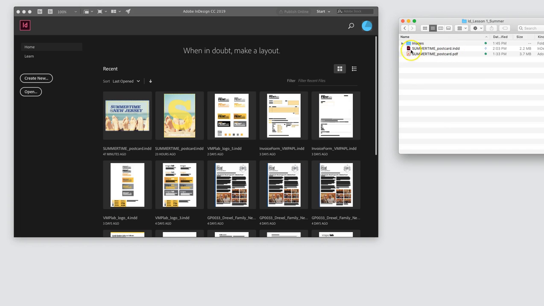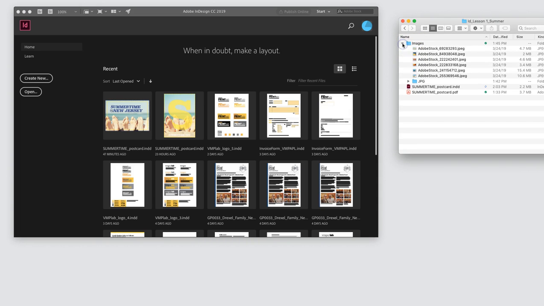And then here are my two InDesign files and then my PDF. And you're all familiar now with how to make a PDF. You won't have these two files yet because we haven't created them, but I do want you to start this folder, InDesign Lesson 1 Summer, and then have another folder that says links or images.